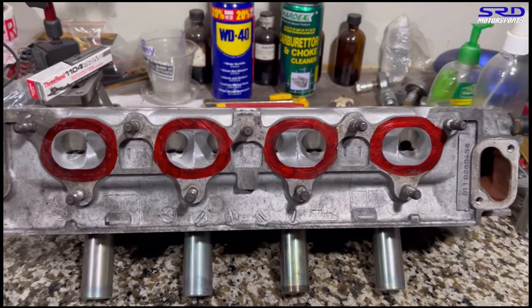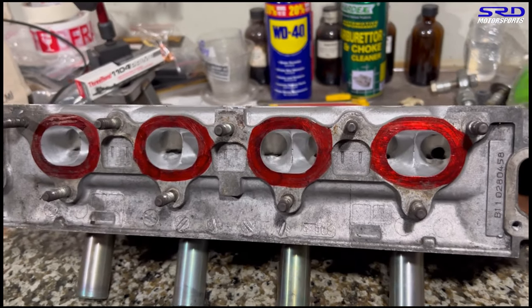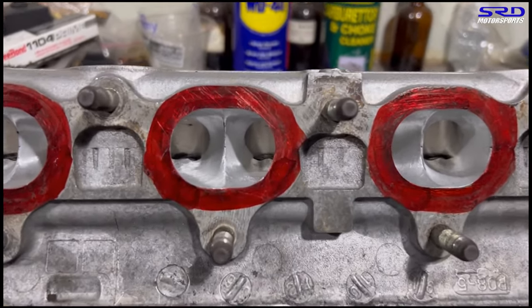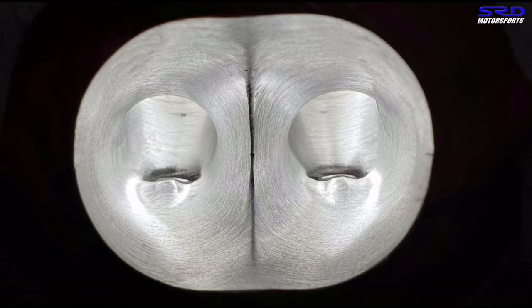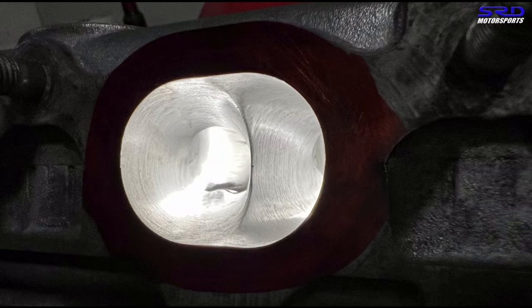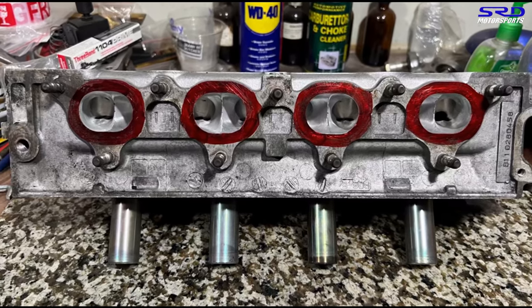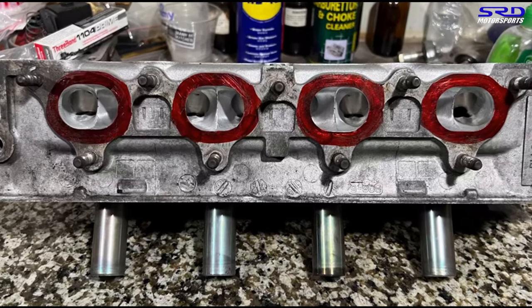Looking really good. Here are the still shots of the finished intake ports. Now we head to the exhaust — we've inked it up with red so we can check it during assembly. Let's look closely at the exhaust ports. Remember, this exhaust port has to work with the low cam on the intake and the high cam on the intake because the exhaust is non-VTEC on a SOHC setup. We do it this way to maintain good airspeed on the low cam without choking power above VTEC RPMs.